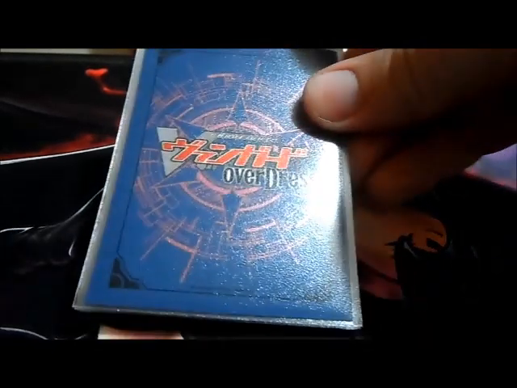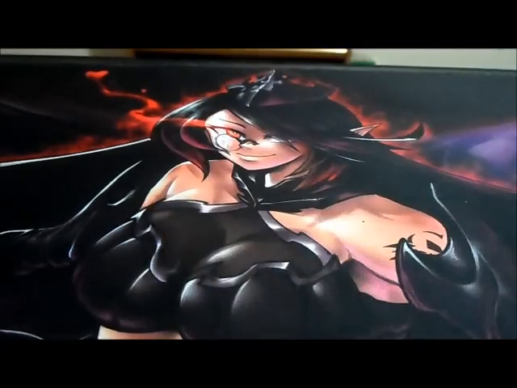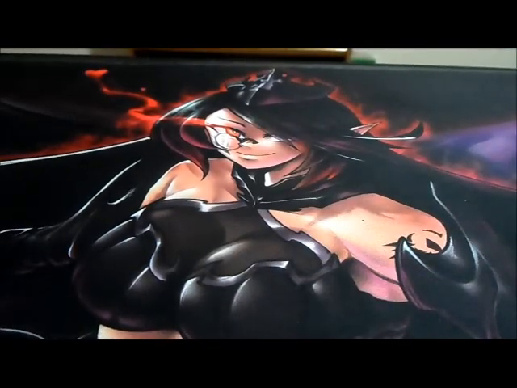So that's the ride deck, and of course we're using the Mireille Menai sleeves because they have a slight similarity to that of Dark States.